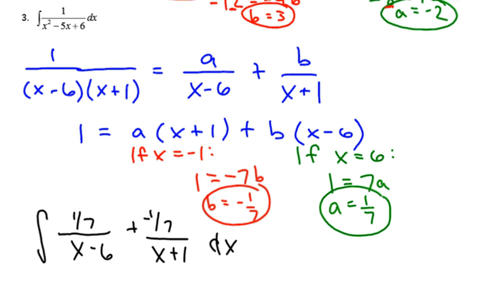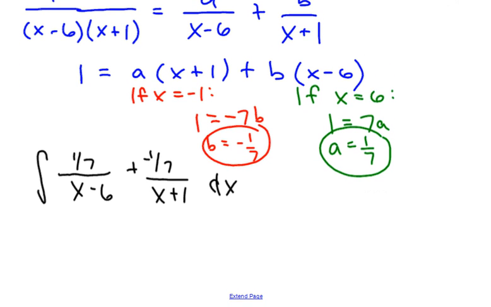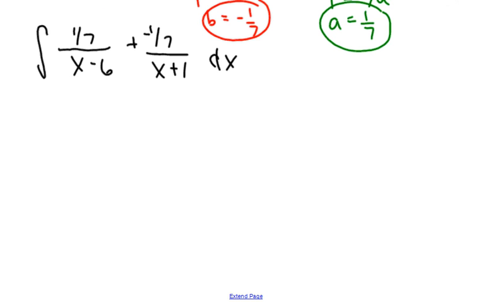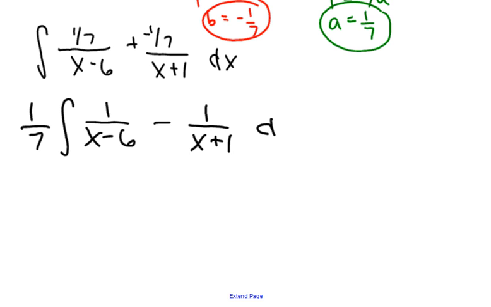Okay, so here I decomposed my fraction. And I get b is equal to -1/7, a is equal to 1/7 positive. And so when I replace the a and the b, I get what I have down here in black. Okay, so hopefully that's what you got. Now I'm going to talk about the integral here. Now the 1/7 and the -1/7, I can actually take those out of the integral. So I'm going to have 1/7 times the integral of 1 over x minus 6, and then that would be minus 1 over x plus 1 dx.